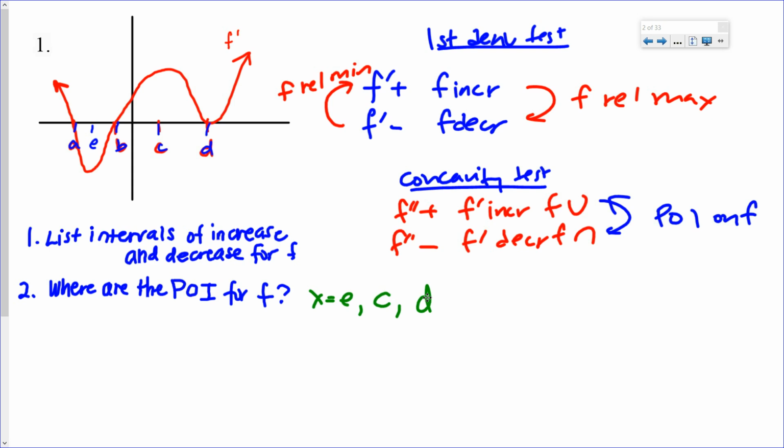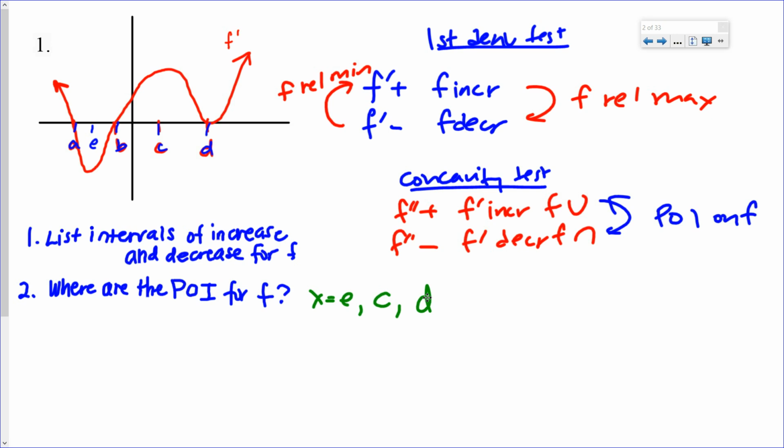And if you didn't, try to flesh that out in your mind. Why didn't you do it? I'll bet you it's because you said that this is positive and this is still positive. But remember, we're not talking about f prime being positive. We're talking about is f prime decreasing or increasing. Does that make sense?